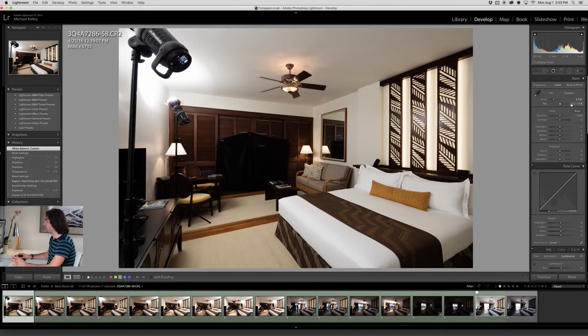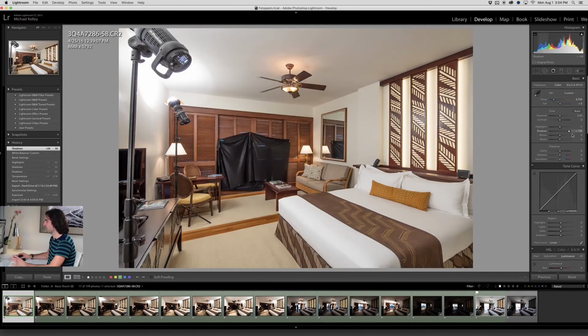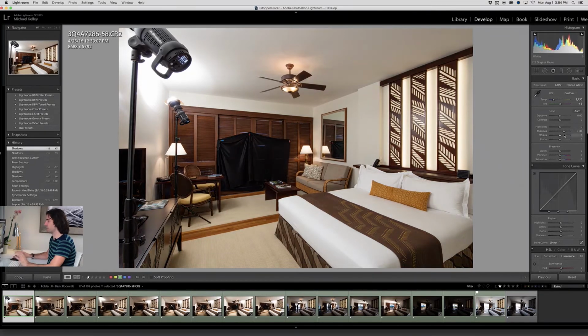After I do my white balance, I'm going to bring up the shadows a little bit. You can see if you go too far with it, it starts to feel kind of flat, kind of HDR-y. You lose the darkness. I do like a little bit of darkness in the shadows. It adds a lot of depth. The next thing I'm going to do is pull down the highlights. I like to make sure that before I go into Photoshop, I don't have anything that's blown out. I don't want any solid whites.